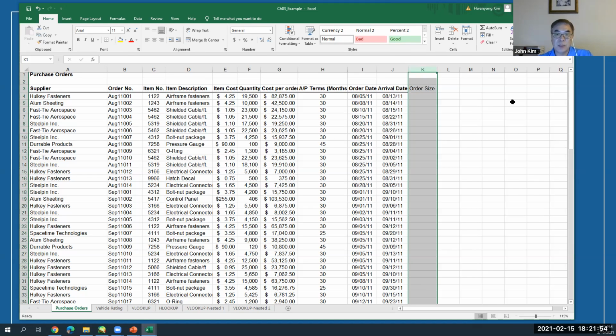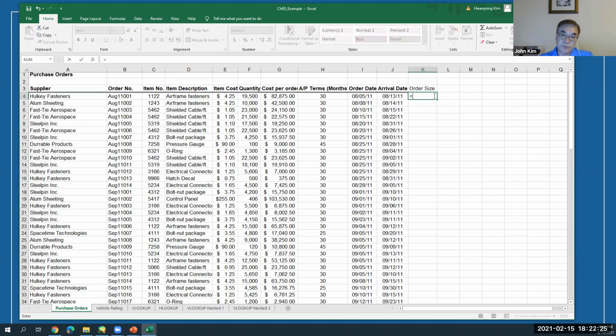If you do this one later yourself, then it will take time, so I recommend working together. So for order size, just simply use the IF function: small and large, the boundary is 5,000.